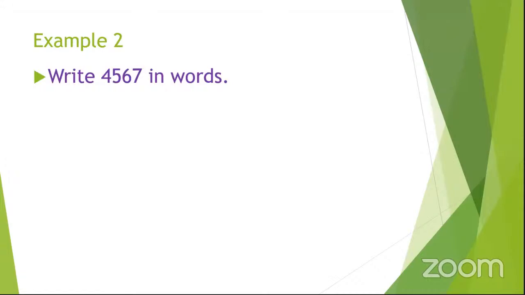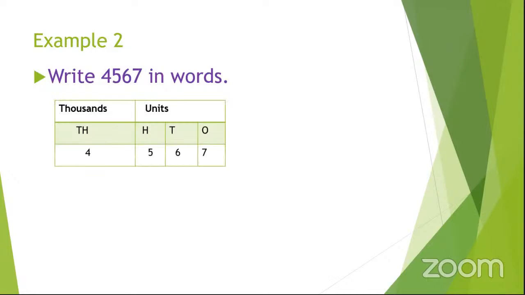So this is what will happen. We draw a place value table. After drawing it, you find that we have the digits 7, 6, 5, and 4. We give them place values starting from the right hand, and the first place value is ones, like we discussed. We said ones, tens, hundreds, and thousands.